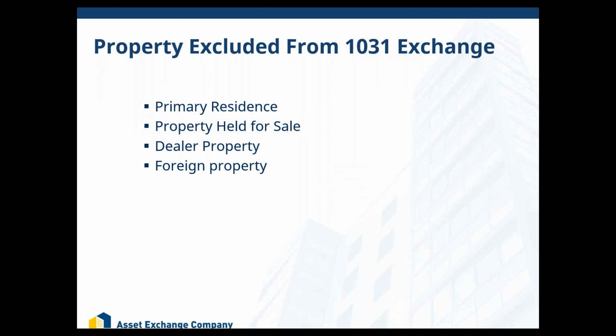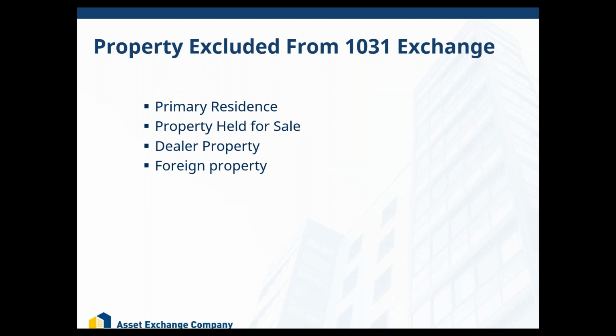They build newly constructed primary residential properties all throughout the United States, right? When those properties are completed, what do they do with them? Well, they turn around and sell them, right? Because they're holding those properties for sale and not for investment, they can't do 1031 exchanges on those types of properties, because property held for sale is excluded from 1031 exchange.